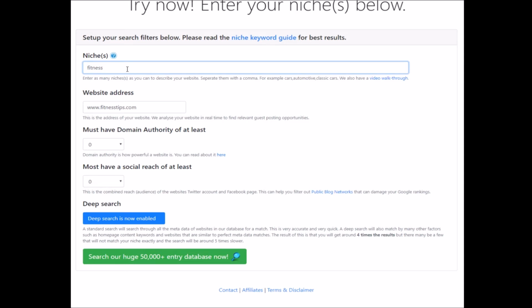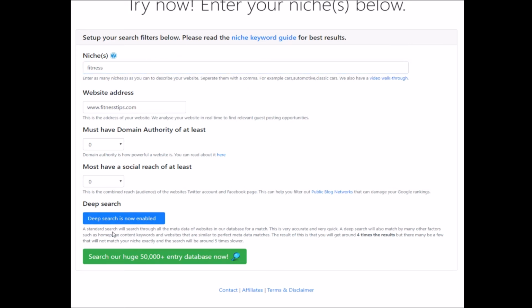Don't put things in there like the keywords you're actually trying to rank for individual articles, like best exercise for over 60s and things like that, because it won't give you very good results. Describe broadly your niche and use as many words to describe it broadly as you can, and you will get really good results. You'll find websites that you just have never heard of before. You'll find websites that you had no idea accepted guest posts. That is by far the best way to use the system.